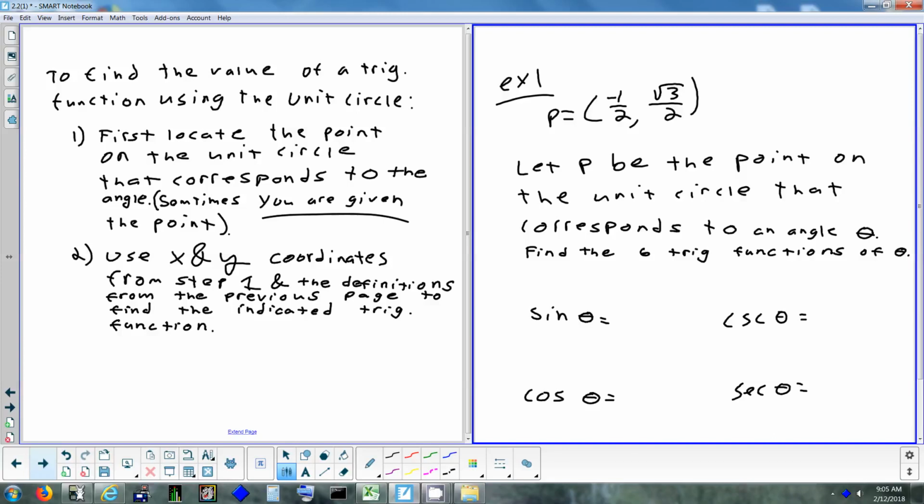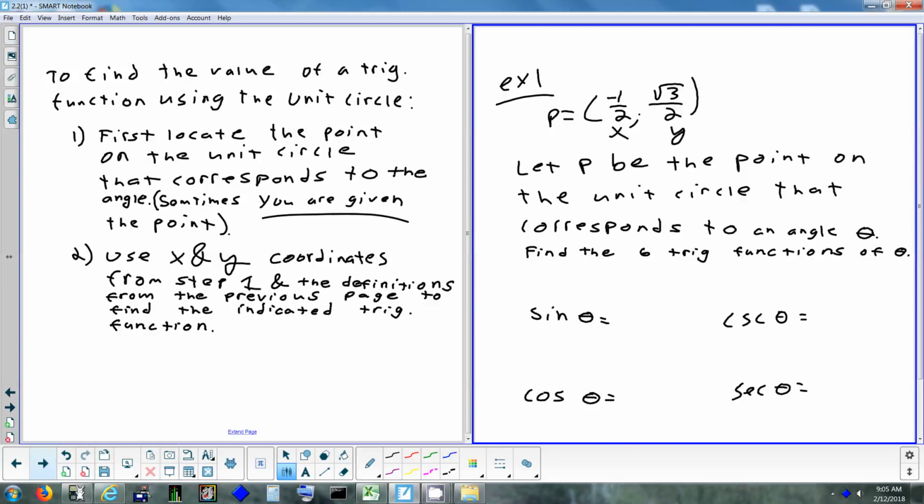No. What did the coordinates for 0, 90, 180, and 270 all look like? They were all involving the number 1 in some way, like a 0 and a 1, or maybe a -1. They didn't have square roots in them, and they didn't have fractions like -1/2. So what that means is this coordinate is a coordinate for some other angle. What is the angle? I'm not going to tell you. You don't need to know. All you need to know is that's the coordinate for something. We're going to use it to find all 6 trig functions.